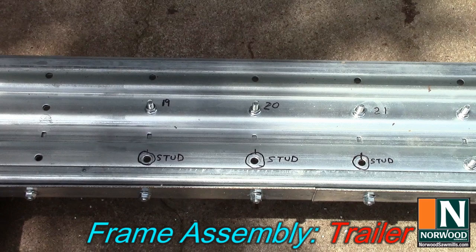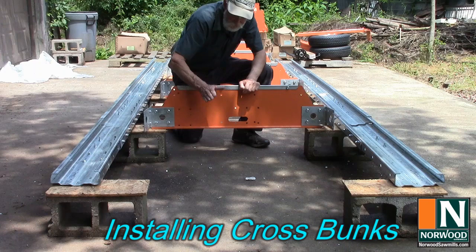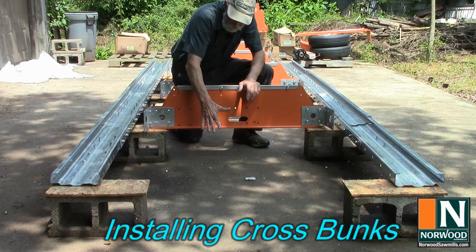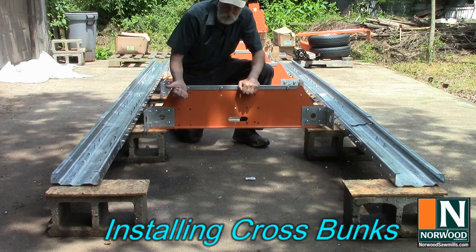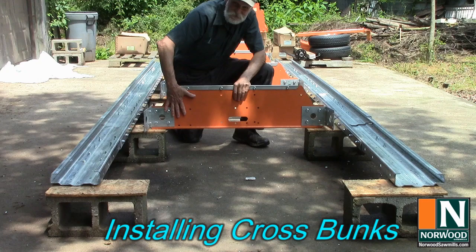Cross bunks bridge across the seams in the frame rails. One important thing to remember on these cross bunks is there's a flange at the bottom, and the flange points towards the starting end where you would begin the cut as a sawyer. And you'll also see extra holes on one side, and if the flange is right, these holes will be on what I call the sawdust side, the non-sawyer side of the sawmill. The reason you want to make sure to do that is later, if you decide you want to add hydraulics to the mill, they'll bolt on right here and all the holes are in place ready to go for it.